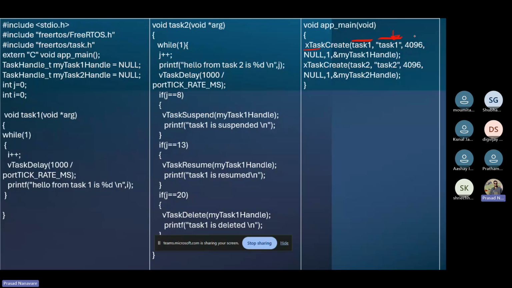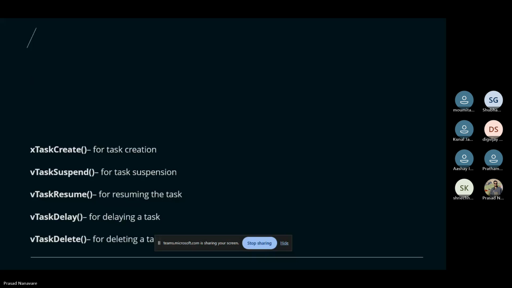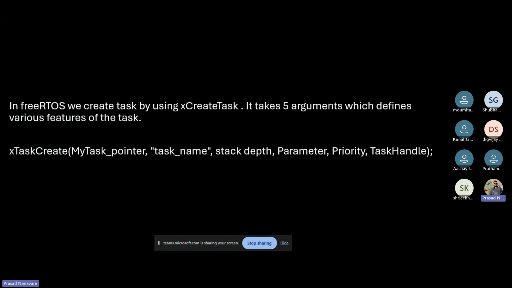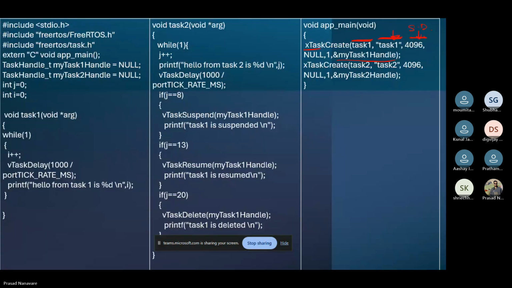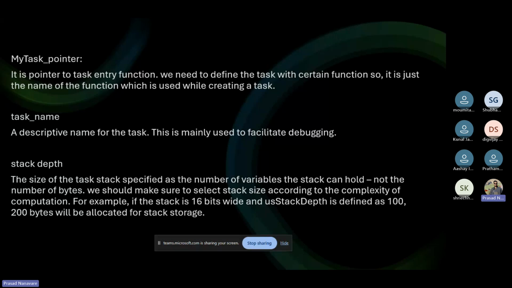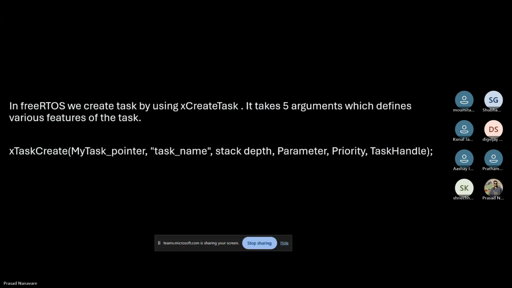Then this was the stack depth. Then we have NULL. What is this NULL? This is the parameter, the fourth argument: one, two, three, four.